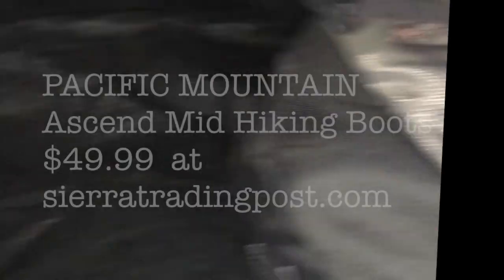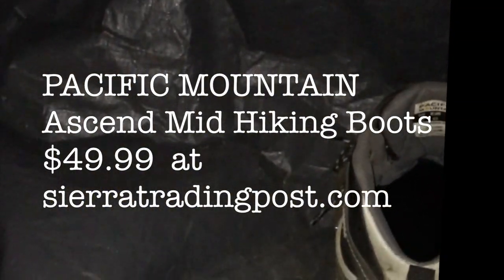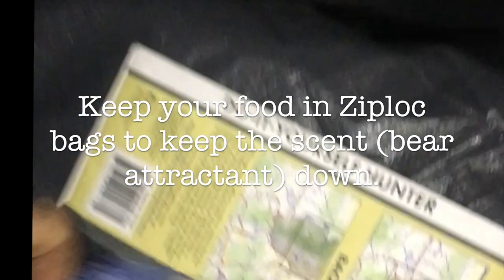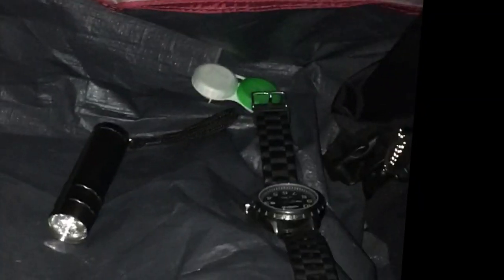This is how I keep my setup. I got my knife right there by the door ready to go. Got my boots right there ready to slap on. Got my food all in bags. Got my map. My little pen light. Flashlight. Contacts off. Glasses on. And got my longbow put to bed for the night.